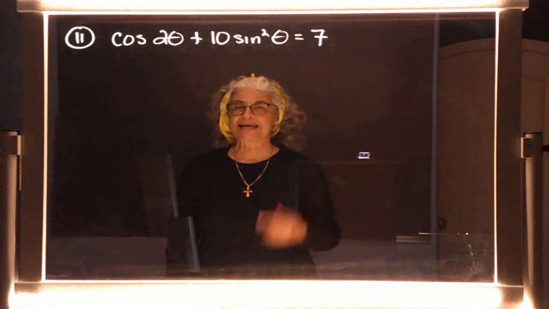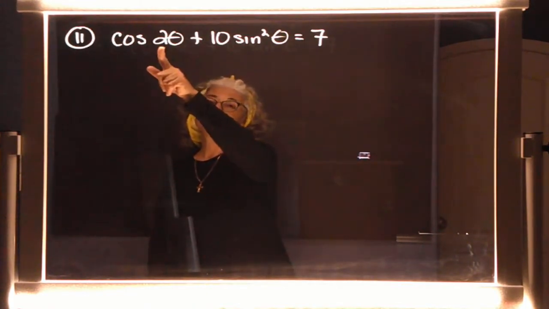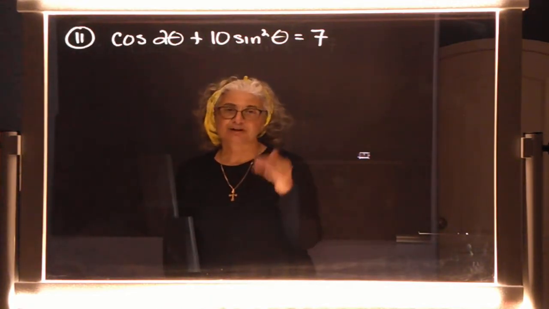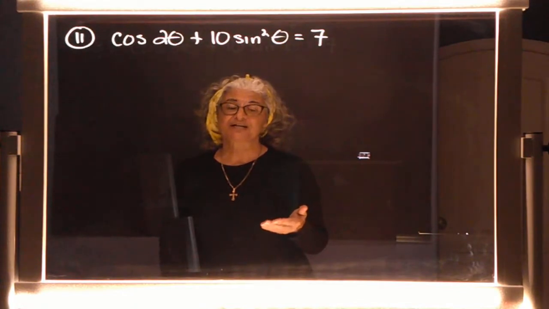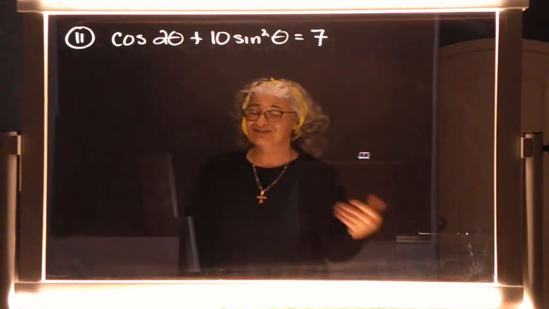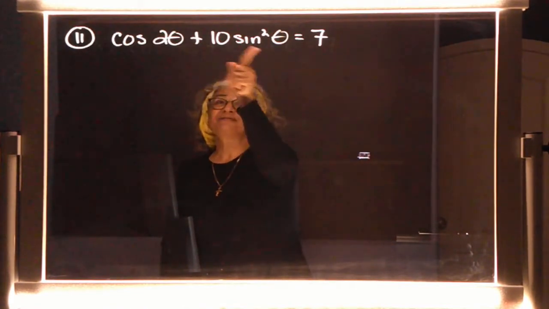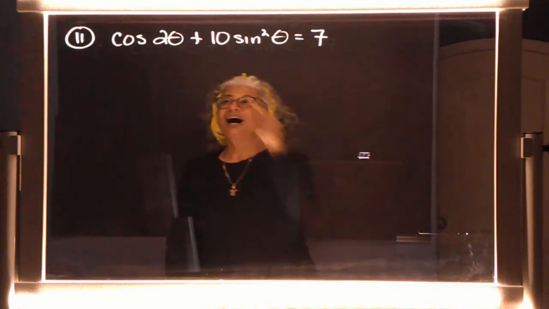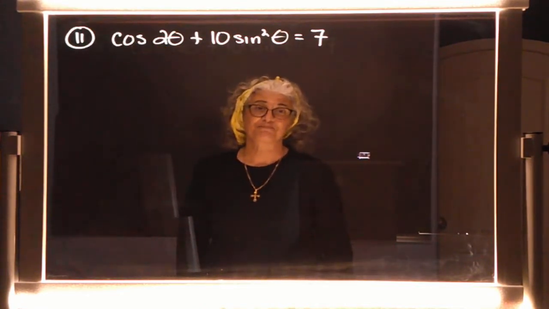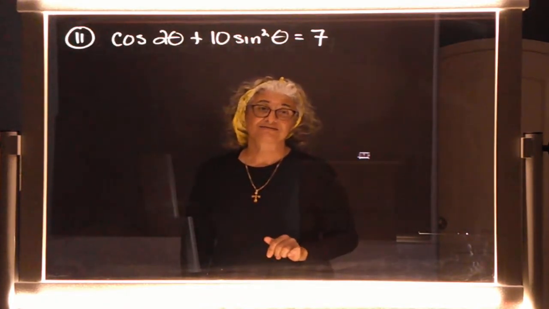Okay, so here's what I've noticed from the last couple of problems. I really don't want to deal with a double angle. Because after I get the reference angle and I figure out the quadrants, that means I have to add that 2 pi n in there, which creates a lot more work for me. So if I'm trying to figure out which one of these I want to change, I want to change that one. I don't want to deal with a 2 in front of the theta. But I need to rewrite it so it has a sine.